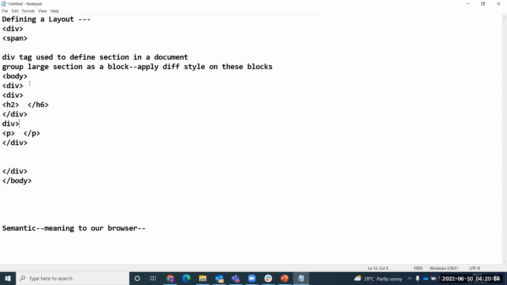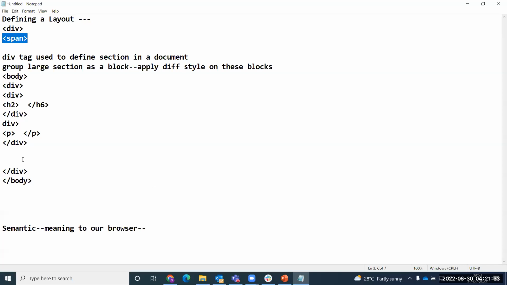Whereas the question comes, what is meant by the span tag? I will not say it's a larger section block. It's a small section of content where I want to apply an inline style. The span tag enables you to group and apply the style as an inline element. Span is going to act like an independent element. Whenever you have a span, it will come with the style attribute, so that I can specify an inline style to the element.